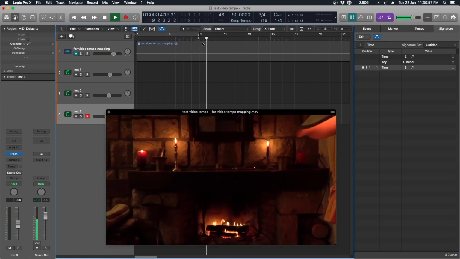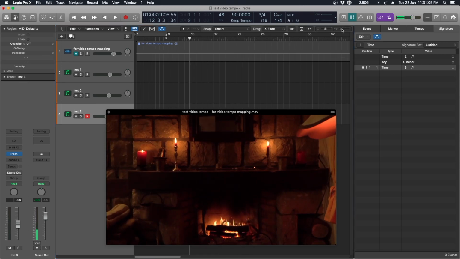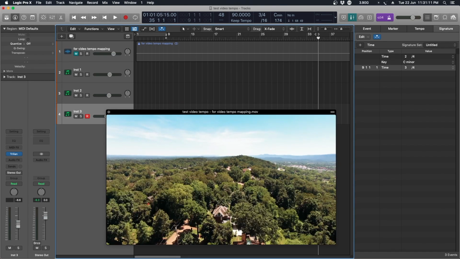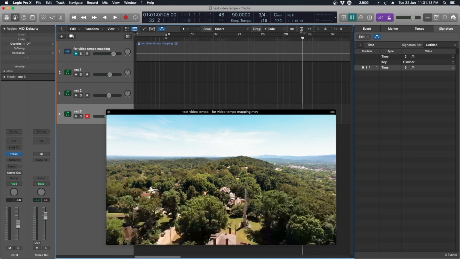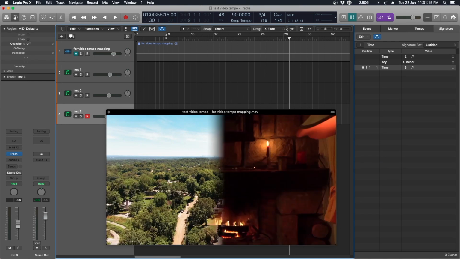So both time signature and tempo change at the start of the second shot. Now let's find the exact time frame where the transition to the third scene happens. This is the point and I am just repeating the process, copying the display to the clipboard.